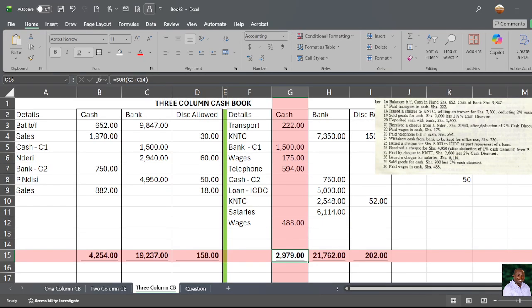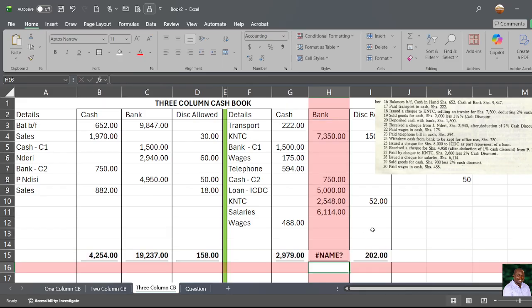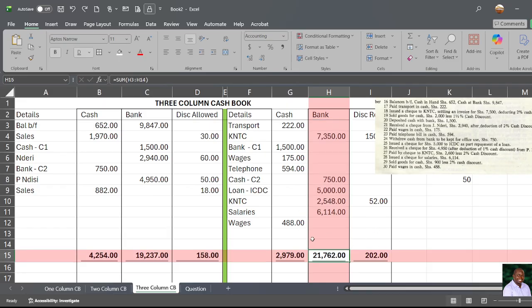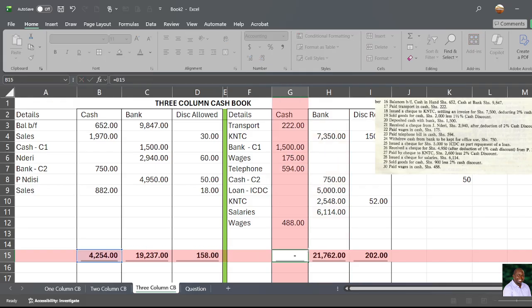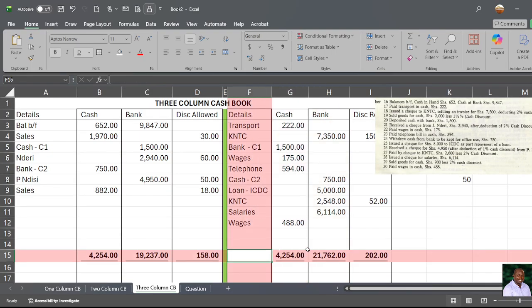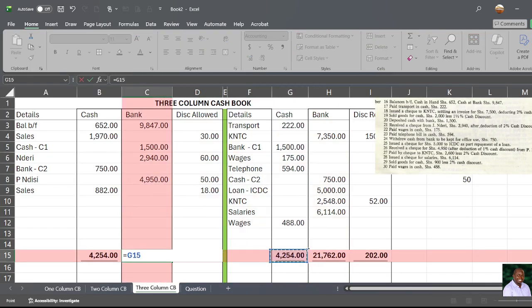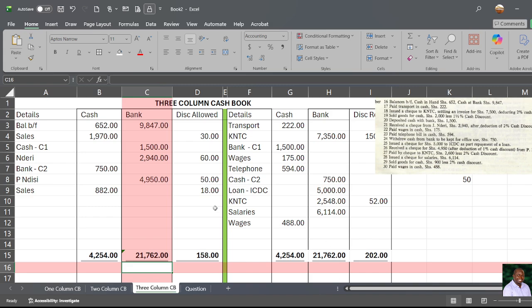Now the bank also has a small challenge. On the bank column, the credit side is bigger than the debit. That means there could have been some problem, either bank charges or, it's called what, an overdraft, which is what I'm highly suspecting. So this will balance against the other side. For the bank, this side will carry the balancing figure, because this side is bigger, so that it matches the other side. So that is how we'll balance.